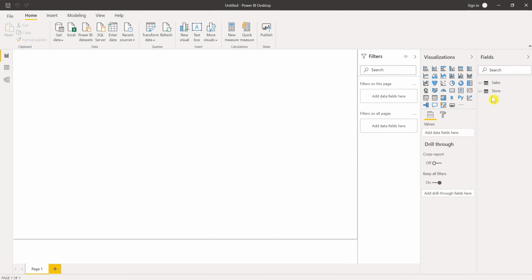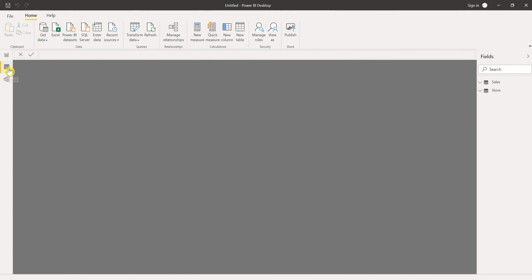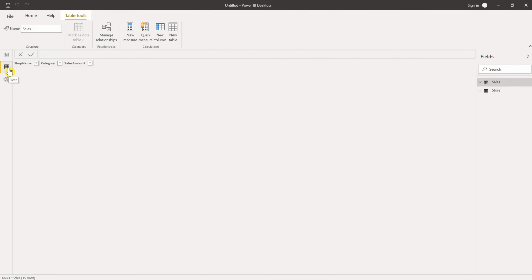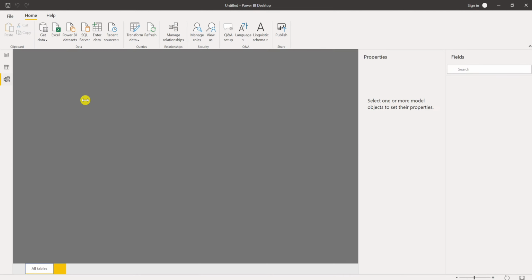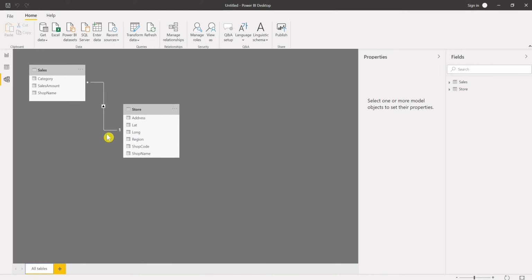Okay, we can see that the two tables appear on the right hand fields. If we click the data, we can see that the data are loaded here for further transformation if we need, and relations are automatically established.